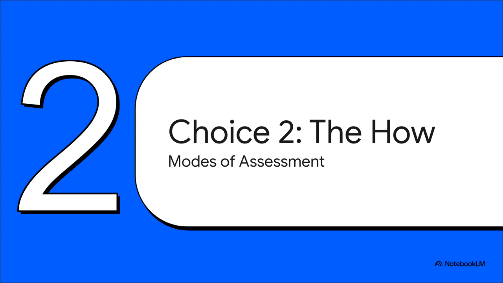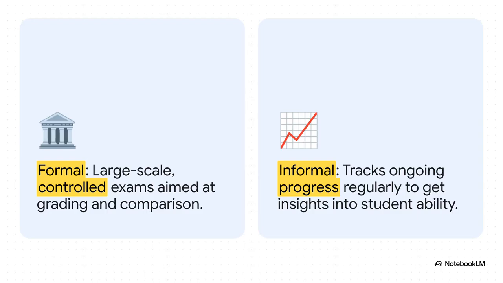Okay, so once the why is locked in, the test maker moves on to the how. This part is all about the style and the delivery of the test itself. And what you'll see here is a series of choices, usually between two competing approaches. First, they have to decide on the vibe, you know? Is this a formal test? We're talking a big, high-stakes, controlled exam that's going to determine your grade? Or is it more of an informal assessment, like a teacher just watching you in a class discussion to get a feel for your progress day to day?